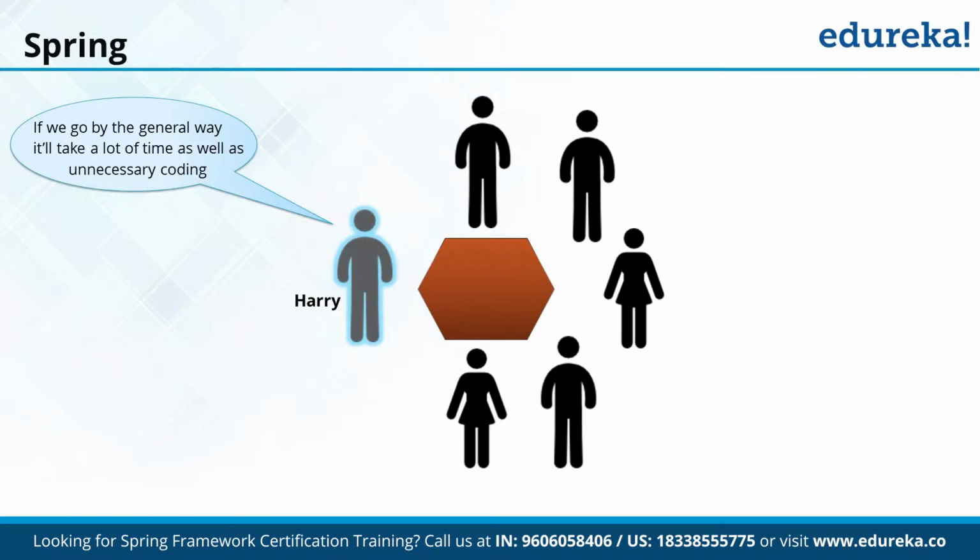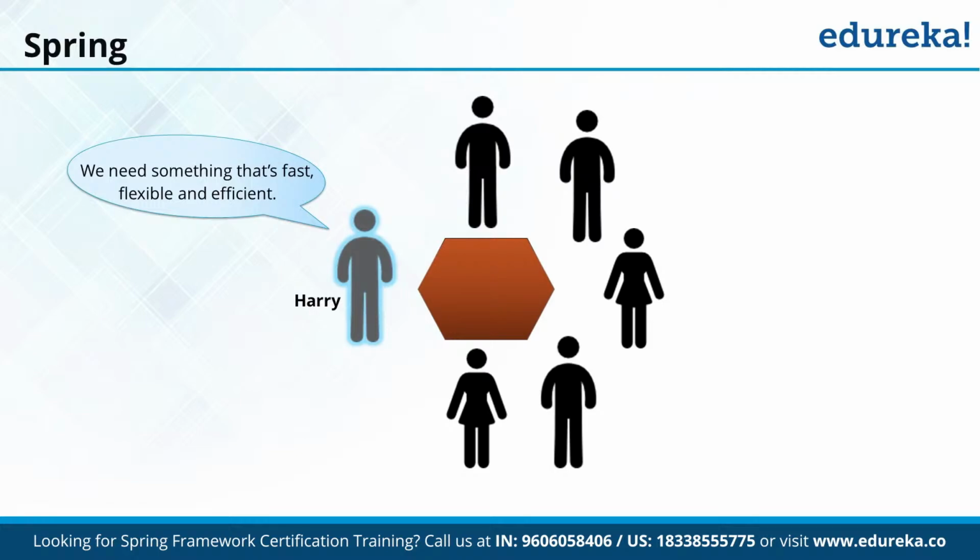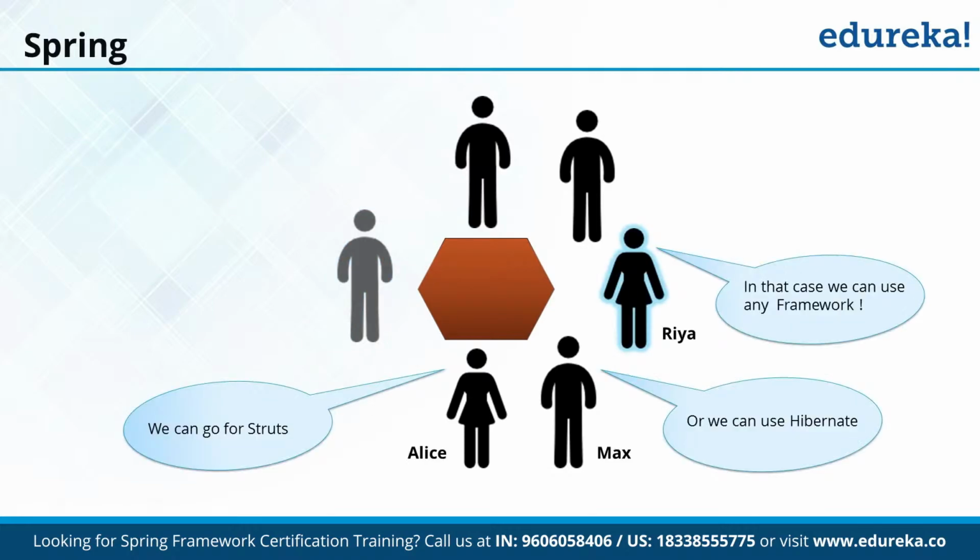So we need to rely on a framework somehow. If we go the general way, it's going to take a lot of time writing unnecessary code. So we need something that's fast, flexible, and efficient. It's not only that we're going to use a framework, but we also need to consider more parameters, like having efficient code which you can integrate and write an application with. Now Ria says let's use a framework over here.